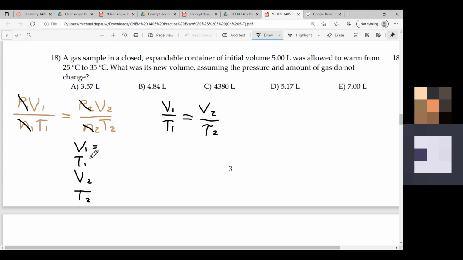So usually I consider the V1 and T1 to be my initials. They don't have to be, but the V1 and T1 are the volume and temperature that go together. So what's my initial volume here? 5 liters. And what's the initial temperature that goes with that volume? Yeah, 25 degrees Celsius. And whenever we have temperature in chemistry, we always have to convert it to Kelvin. What's the exception to that? When is the only time that I can not worry about converting it to Kelvin?